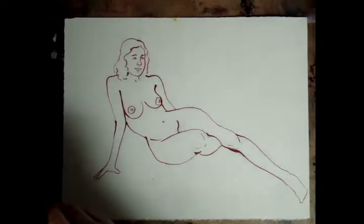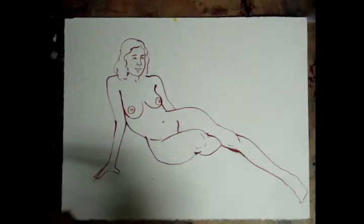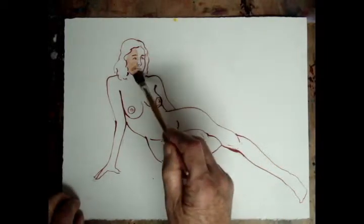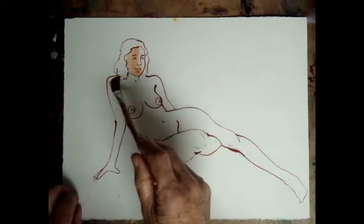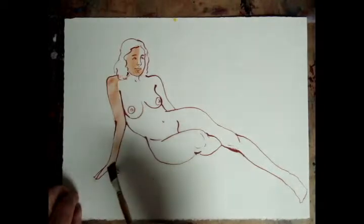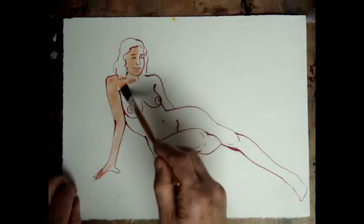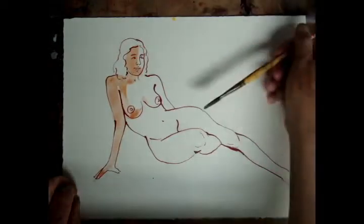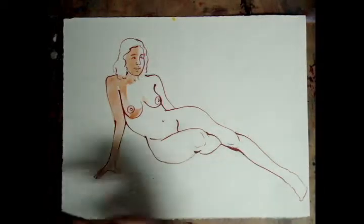I have mixed some orange and yellow to make a slight flesh color, and with a 1/2 inch flat brush, I'll start filling in some of the color. Since I don't have the model before me, I'm going to think of the light coming from the upper right. So everything on this side is going to be light, everything on this side is going to be darker.